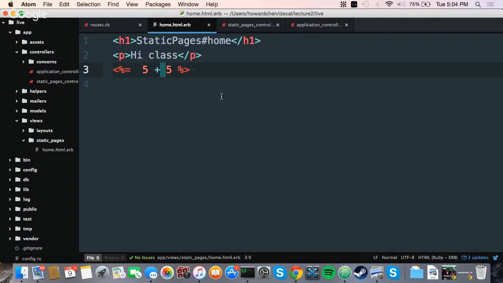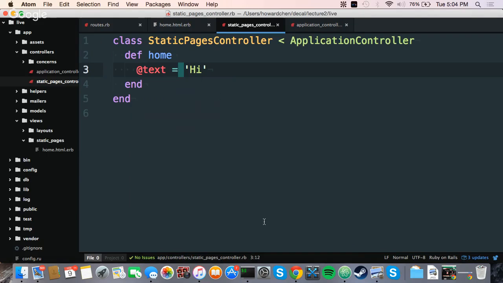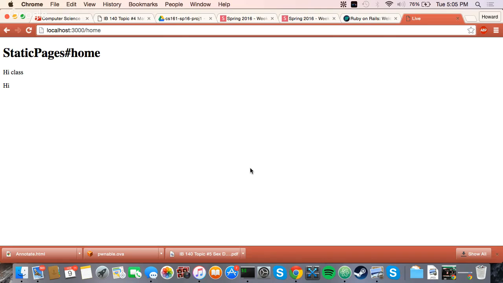But I don't want hard-coded logic in my view. Let's say in my controller, after you learn how to make database accesses, I get the name of a user and want to put that in there. How do I do it? I just put <%= and do @text. What I'll print out on this page is the value of @text in the static pages controller's home action. So I refresh, and now I get whatever the value of that variable is. What are your questions?